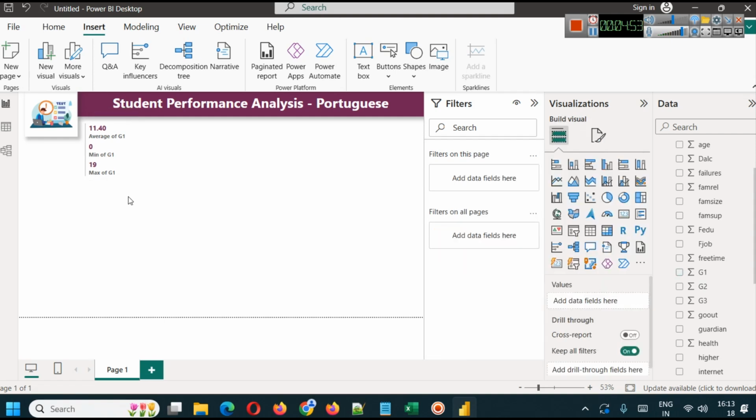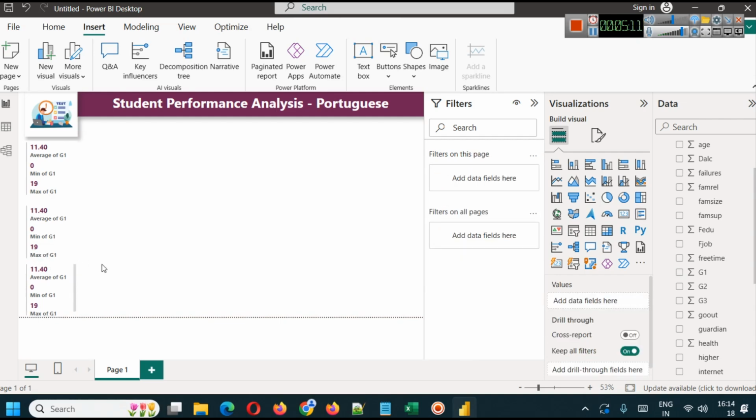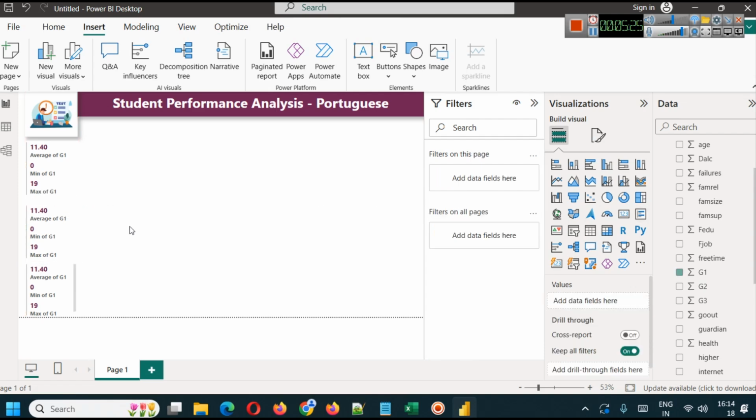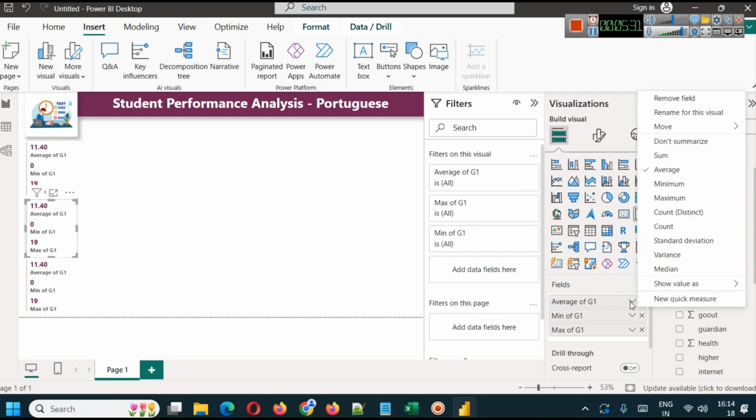So this is going to tell you average of G1, minimum G1. We can also place it here. Okay, this is average of G1. We will simply press Command C or Control C as per your computer's configuration, and we'll make three different copies of them. We can adjust it a little bit so that we have these values. So we have here G1. Now similarly here we are simply going to change this to G2 and this to G3.